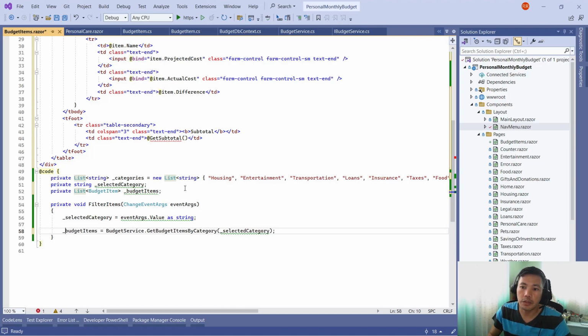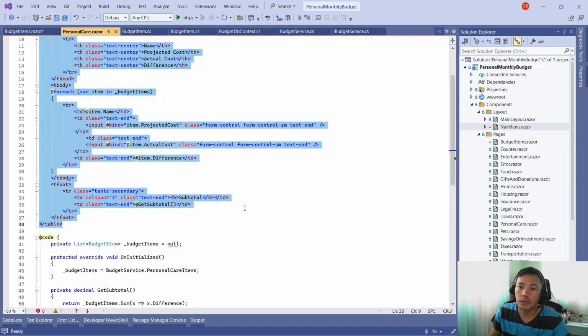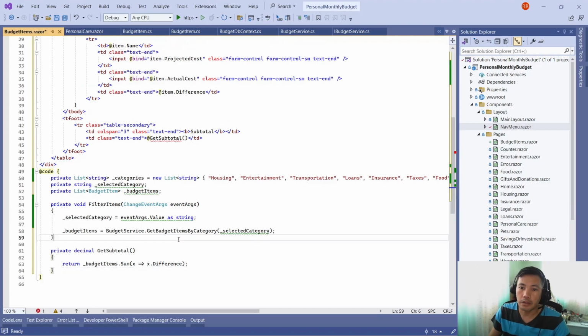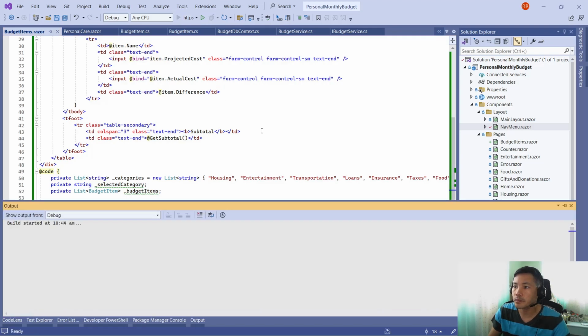Let's name this as budget items. Cool. Now we add the get subtotal function. Let's copy and paste this there. Okay. So let's try running this one.